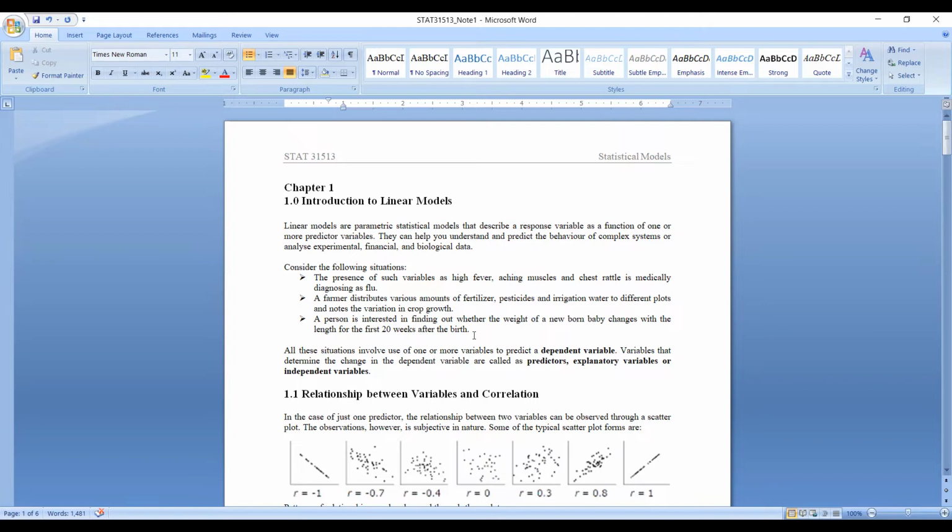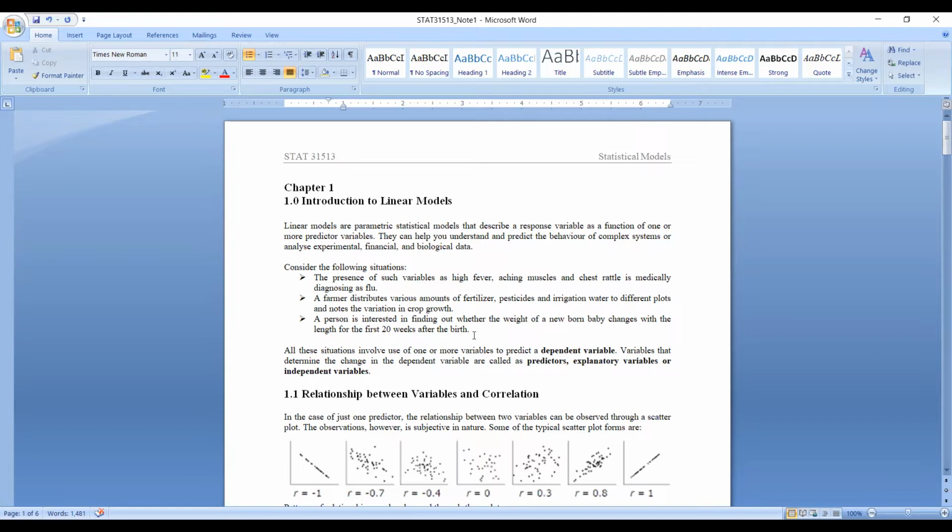We are interested in the birth weight. We want to predict the birth weight. So our dependent variable, or your Y variable, would be birth weight. And we are going to predict that using the length of the baby. So length would be your predictor variable, right? In other words, your X variable.